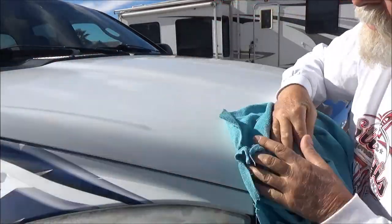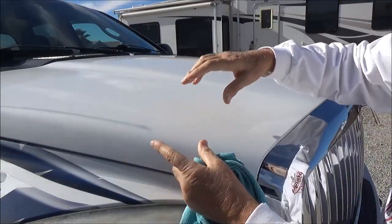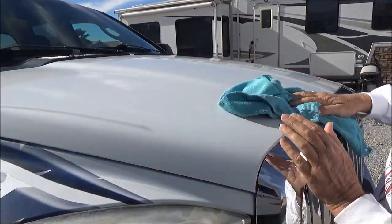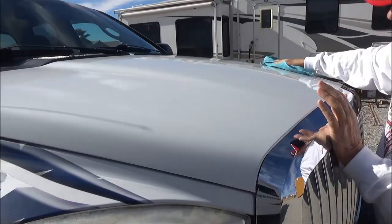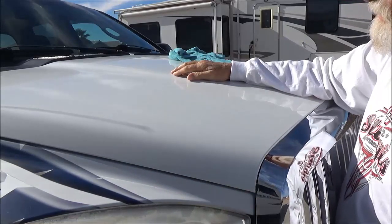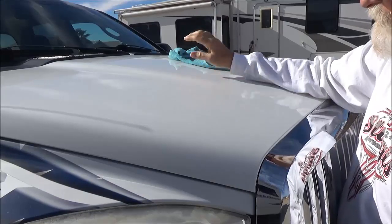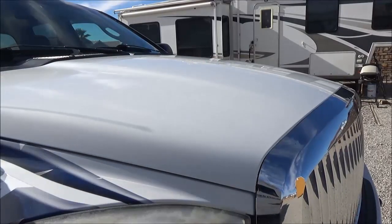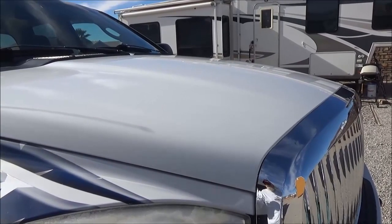That didn't work the way I hoped. Their advertisement works well because they pour it right on a curved section and it just runs off — and yeah, a little section does run off. But I'm telling you the truth: I'm still impressed with it. If you pour hard water on your rig, don't expect it to not leave residue or hard water marks. On a black vehicle you'd see them clearly. If you've got a white rig, you're good. All in all I like it — it's doing a good job for me.